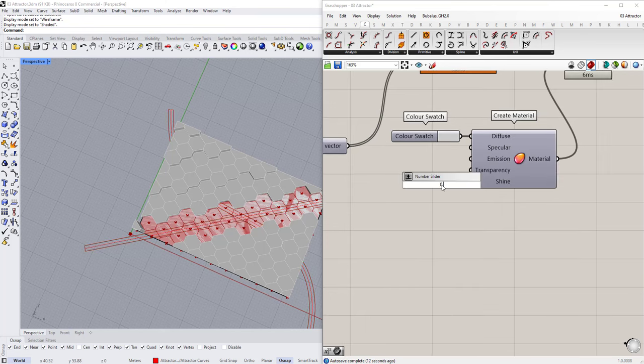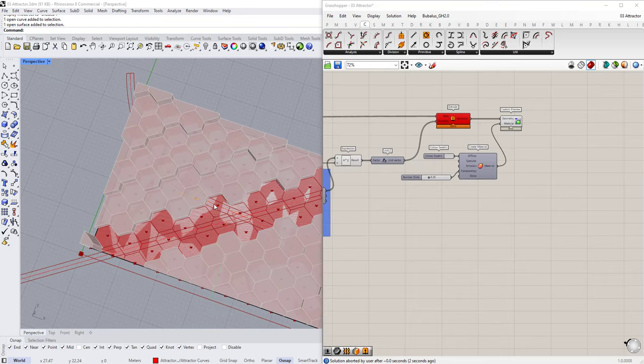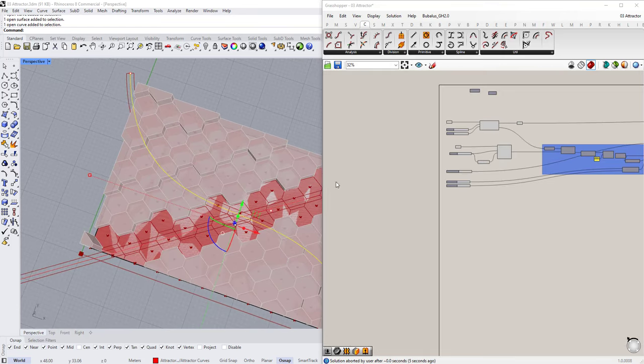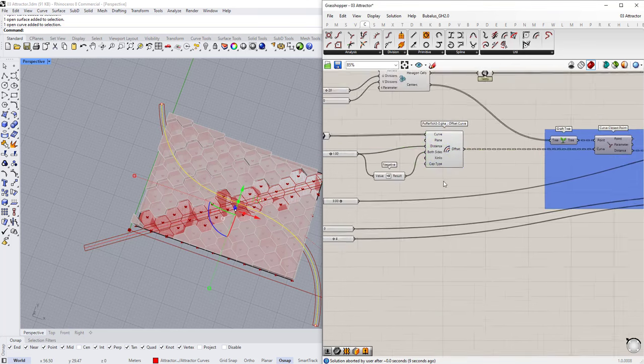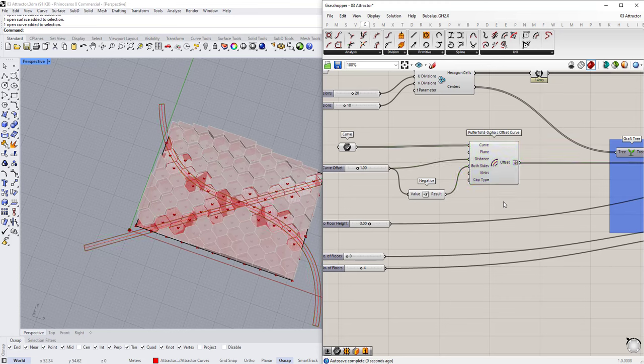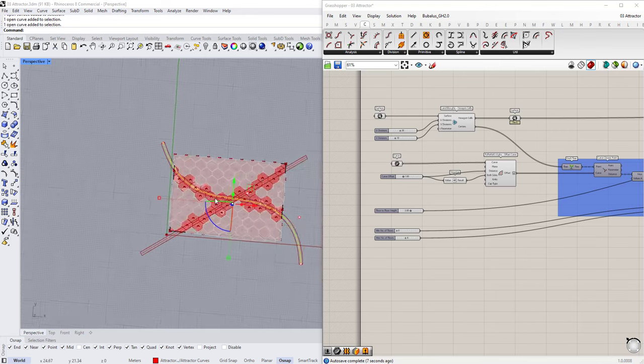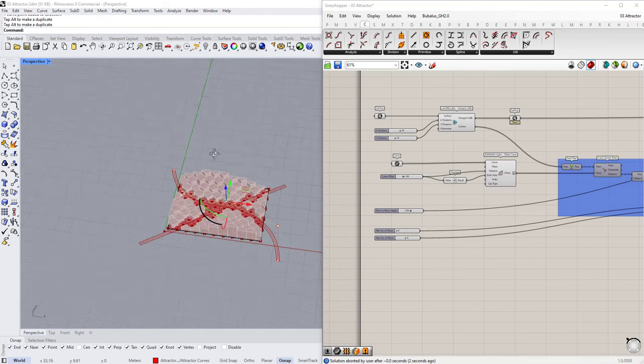By the way, in the custom preview, let's add a slider from 0 to 1 and make it 0.2, to make the transparency a little bit lower to be able to see the curves. So I don't know why this pass didn't work. It's as if it's ignoring this curve. Okay, so this one is graphed, so we need to flatten this to make it work. So you can right click here and choose flatten. So here you go. We have our first script using Attractor.